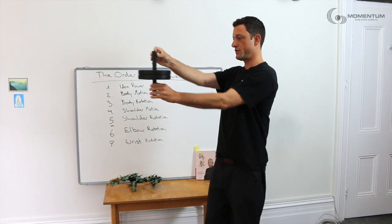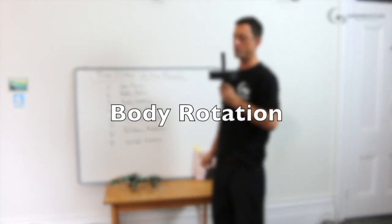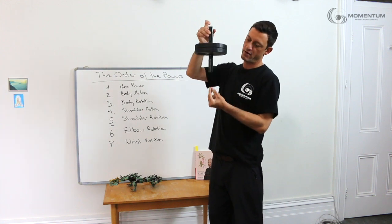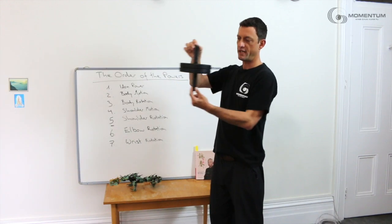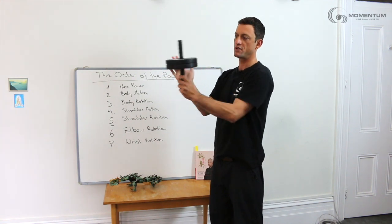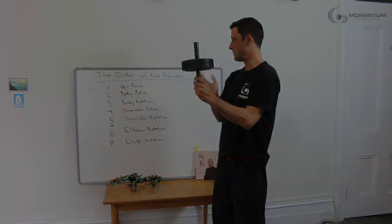Once the body is in motion, the next power that will come is body rotation. And it's quite logical, because first I need to have the two poles, essentially my coccyx and the top of the head. Then I learn how to move these in space. And as I can move in space, this will automatically cause rotation when we contact an object.